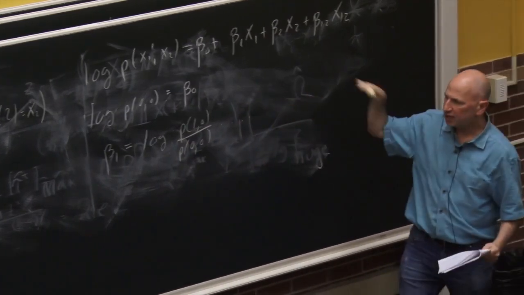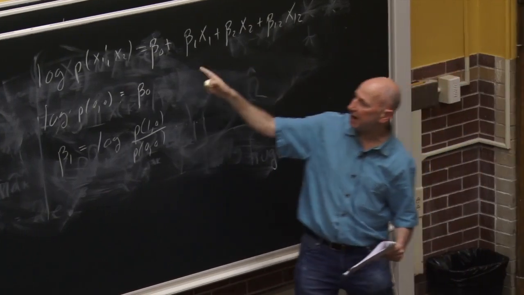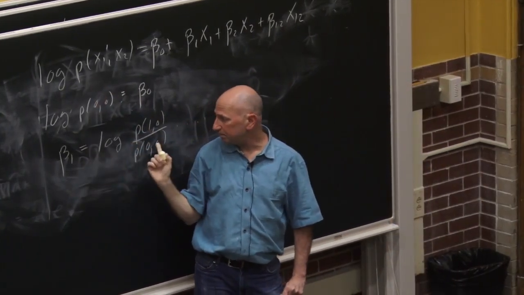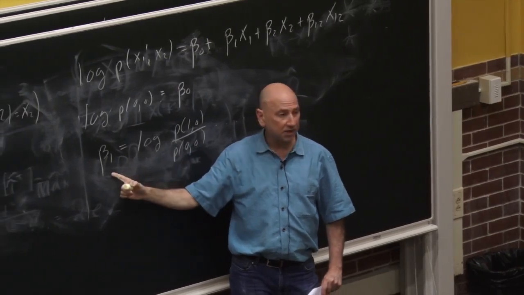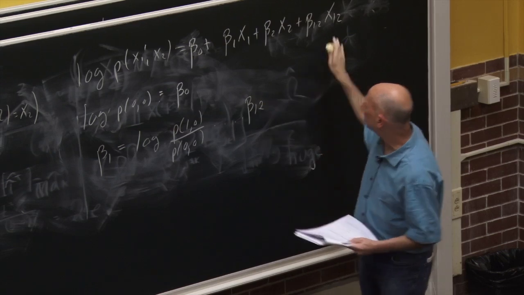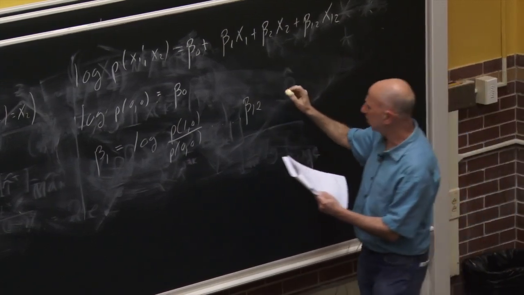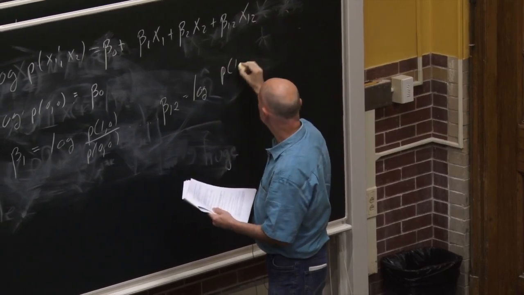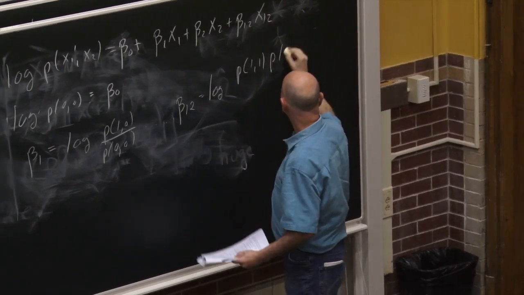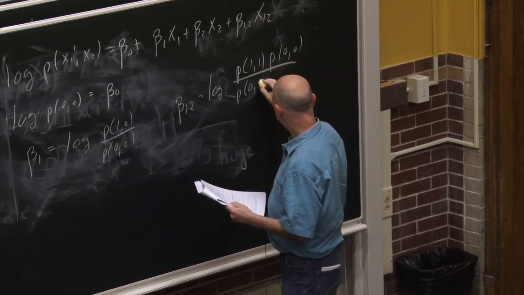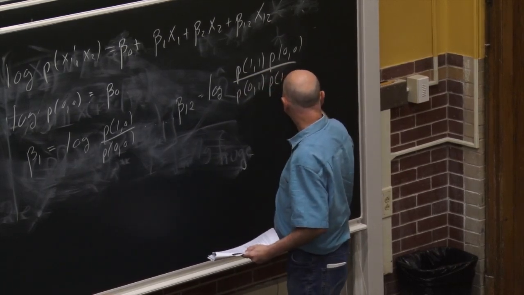So the point is, if you give me the betas, I can find the p's. But now I'm showing you that if you give me the p's, I can find the betas. The most important one is this one, though. Look what happens just by doing this and solving. Look at what beta 1,2 is. It's log of P1,1 times P0,0 over P0,1 times P1,0.